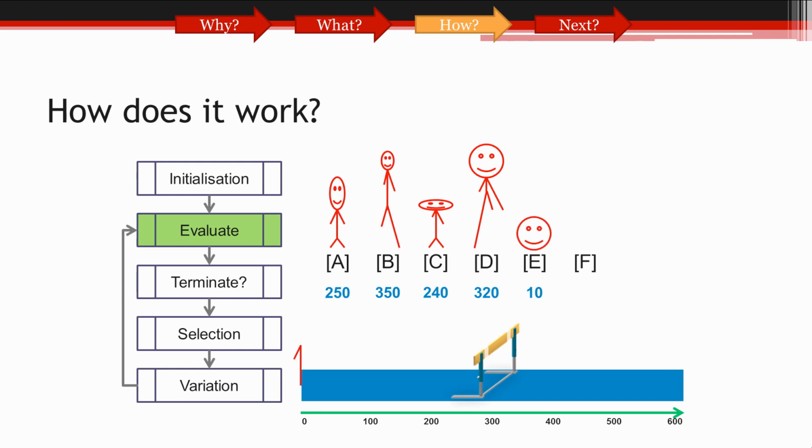As we can see with solution F, not every solution is built to perform well on the problem. This is due to the random nature of the evolutionary process. Unsurprisingly, its fitness score is 0. And now we have a fitness score for every solution in our population.